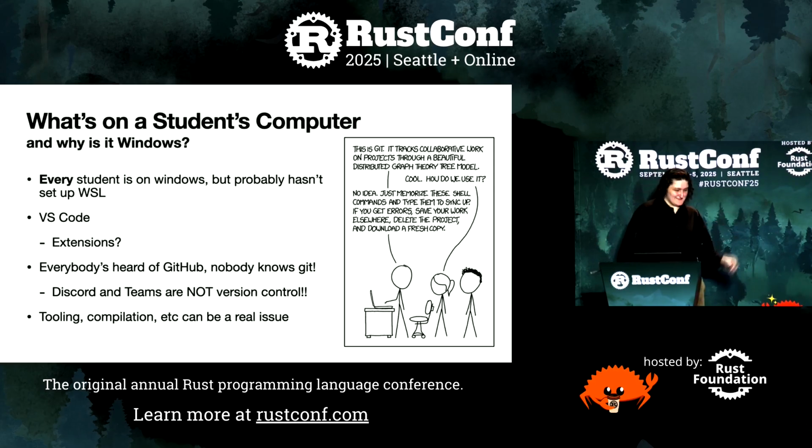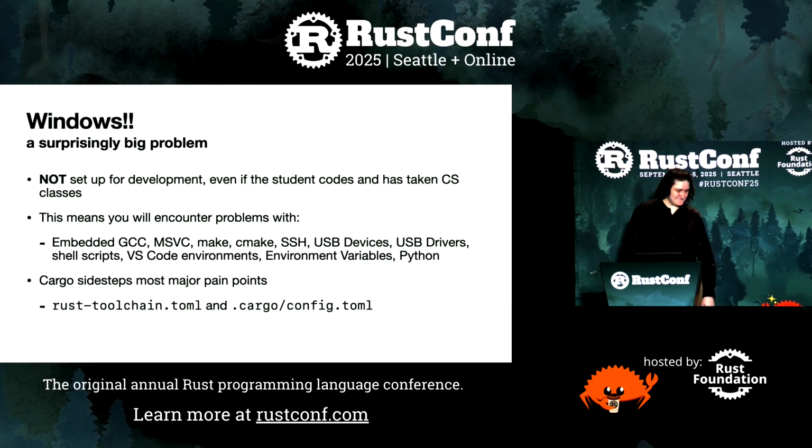Actually, one last shout-out to another Rust project: JJ might make some of this Git stuff a little easier. If anyone's familiar with the Jiu-Jitsu project, it's kind of cool. And I think Zed is working on something to fix some of these issues with Git as well. So if that issue is getting fixed anywhere, it might be in the Rust ecosystem.